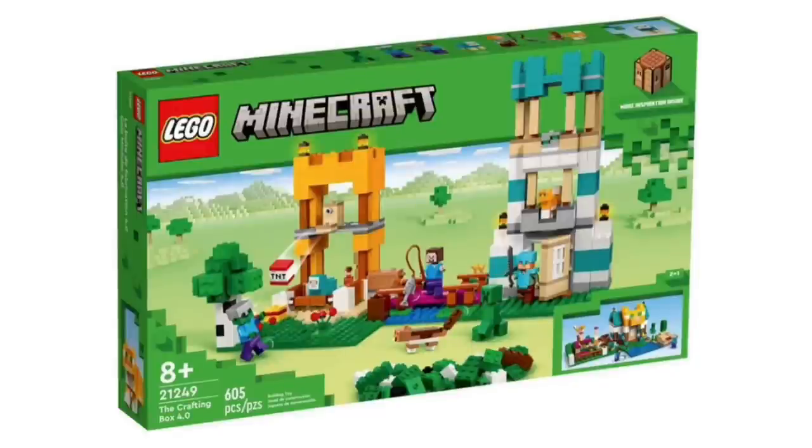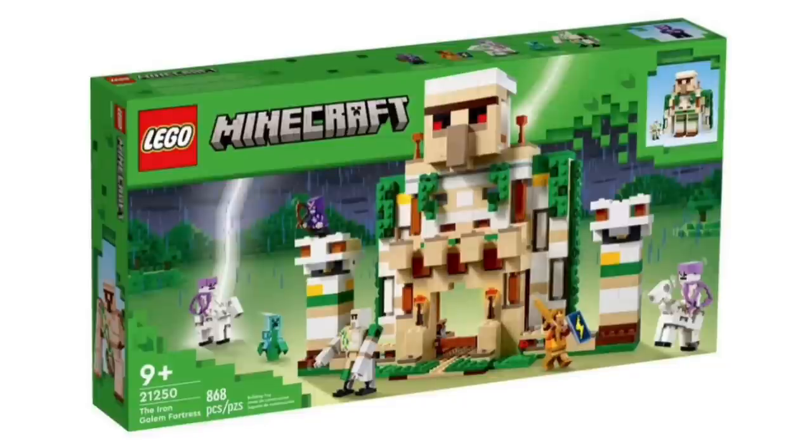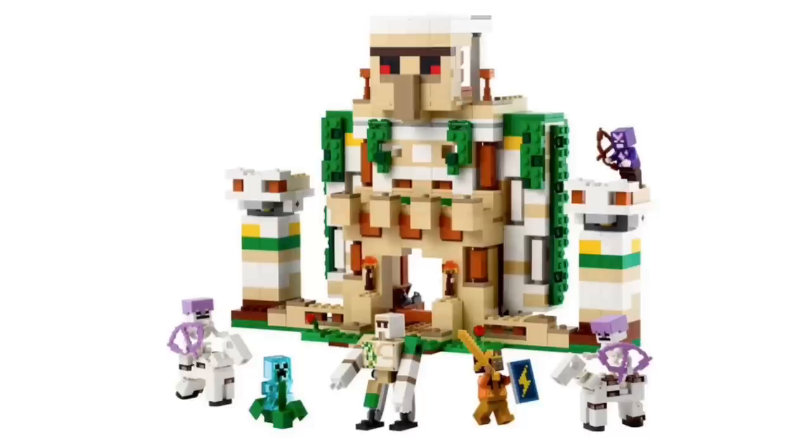Some of the minifigures included in these new Minecraft sets are quite good, and some will actually remain exclusive to these sets — some are new as well, which is great to see. One of the sets looks fine in my opinion. I'm not really a fan of another one — it's probably the worst out of all of them. And then the biggest set is one I really love; it looks really good, and I love the color scheme with the red mixed in.